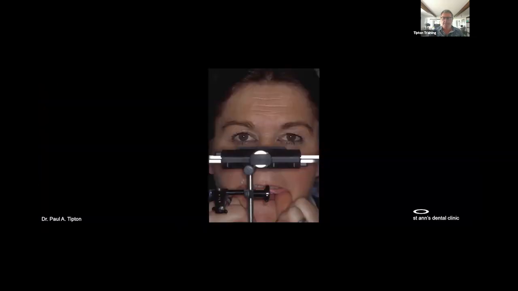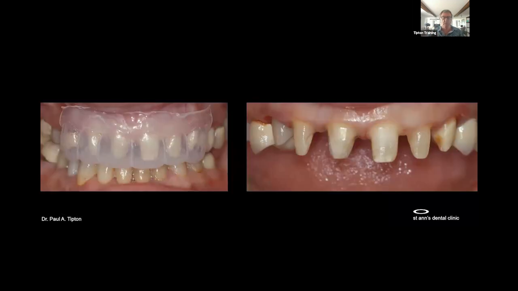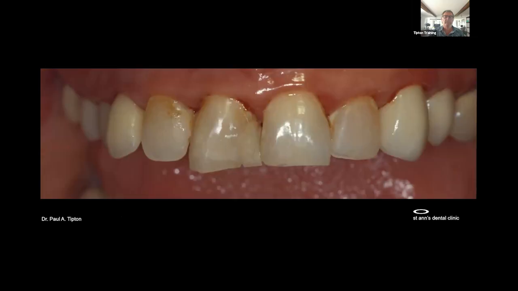So we go to our usual diagnostics, face bow, jaw registration, mounted study casts, do the lower arch waxing first of all, do it to the anatomical average curve of Spee. Then we go and do the upper wax up exactly as I've showed you previously. We have our preparation guides to help us prepare the teeth. Remember, most of these teeth have already had crowns on them. We take our prototypes and we reline them, trim them, and then cement them temporarily in the mouth. And then we do our zirconia opaque.